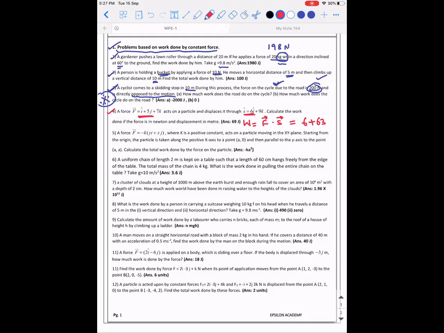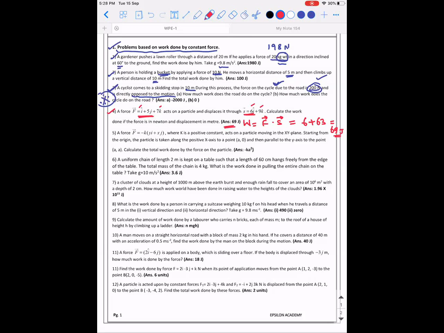So work done is equal to F vector dot S vector. It will be 6 plus 63. Why did I get 6? Coefficient of i cap here is 1. Coefficient of i cap here is 6. Coefficient of k cap is 7. Here it is 9. 6 plus 63 is 69 joule. So the work done is going to be 69 joule. I hope it is clear. Yes, sir.